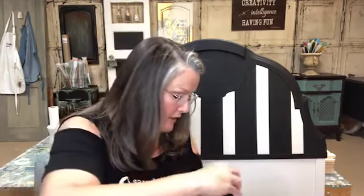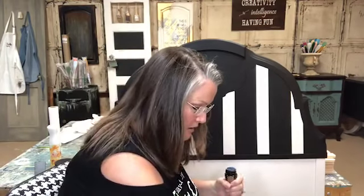This glue looks a little bit like milk. If you've ever seen glue, and it smells like glue too, guys, okay? But it looks like milk. You can kind of see the little white around the edges. It's kind of milky like. When you apply this, you need to apply it with a brush, or it also comes in a spray, I believe. You can get a spray if you want to cover the whole surface and just make it completely covered.